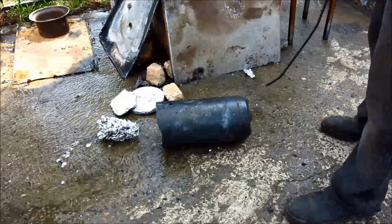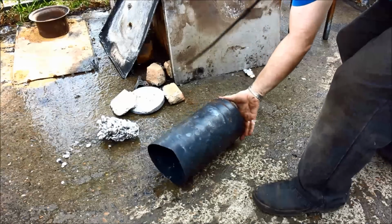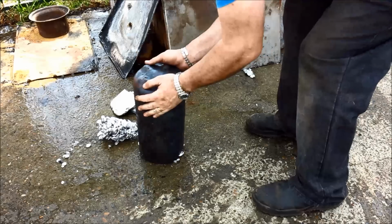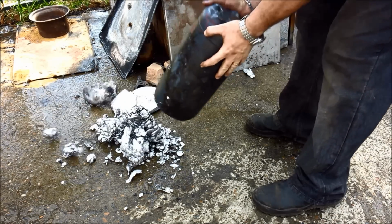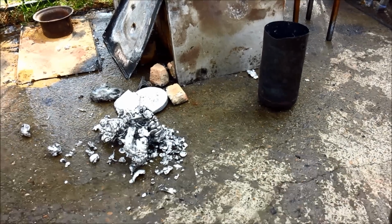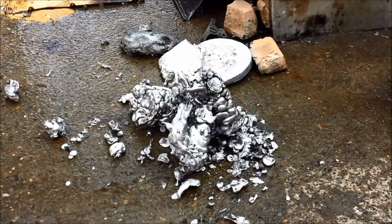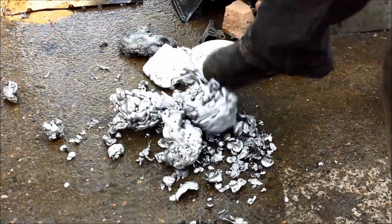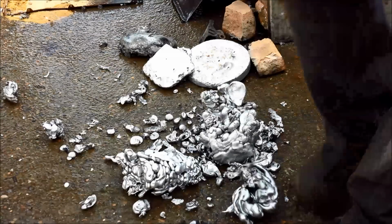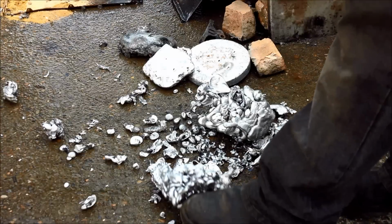Oh, we do have some pellets at least. I think that shows pretty clearly that it probably needed a greater depth of water. The aluminium was probably going in a bit hot. It hasn't pelletized as I like, but geez, there's some funky bits of stuff there anyway. Look at that. Geez, might put a base on that and take it inside. I actually quite like that.